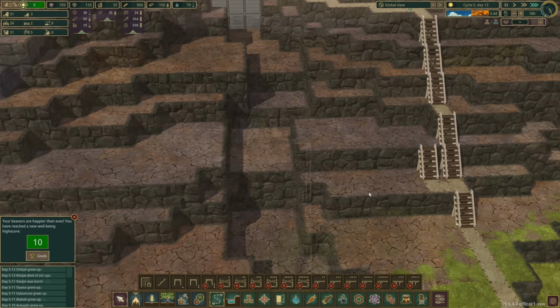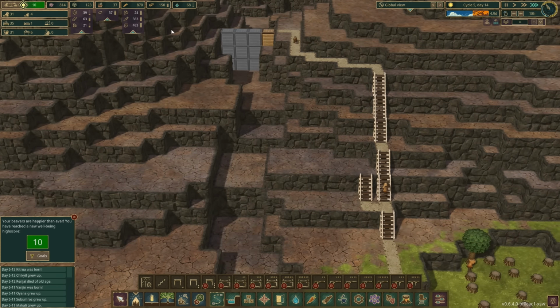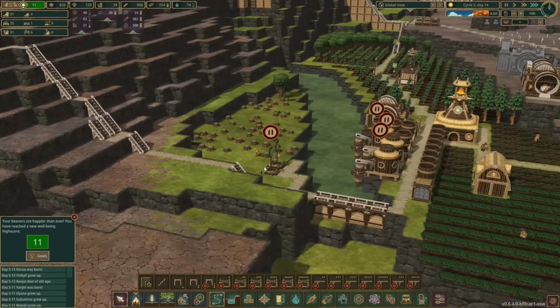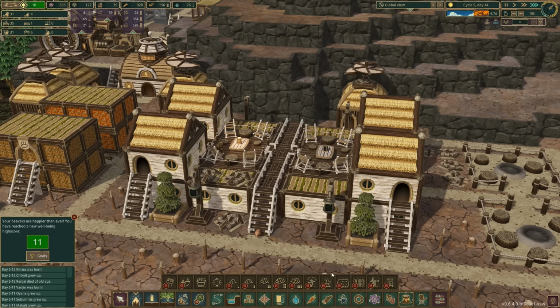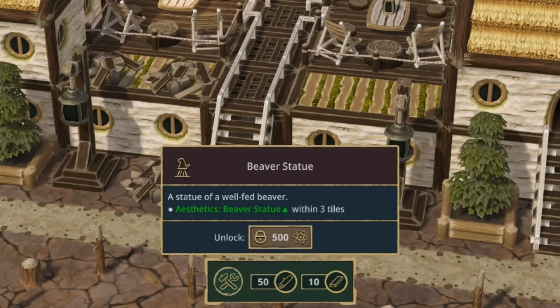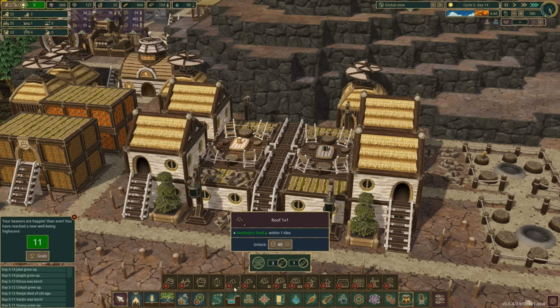Hooray. Good. This dam is starting to get built, which is brilliant. How are we doing? We've got 150 logs in stock, so that's not an issue. So that's just going to happen. Oh, we've just hit well-being 11. Wow. I do want to get up above 12. What else can we do? We've got 800 science. We can get more decorations. Now, there is the beaver statue. That is pretty darn good, and I'm tempted by that. I'm also tempted by the scarecrow, which would be nice.